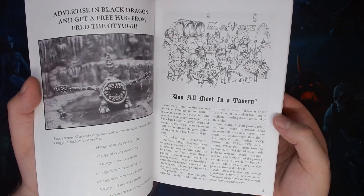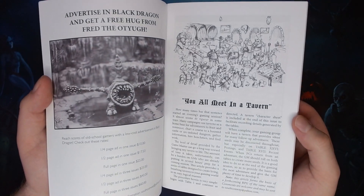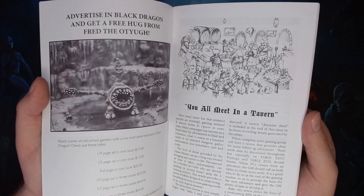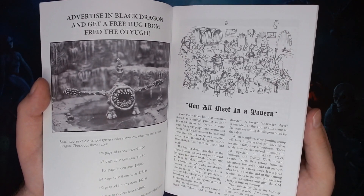It says here there's a tavern character sheet at the end of the issue that isn't actually there. I've looked at the PDF version which I've got as well, and there isn't a tavern character sheet there either. So I've just written this information up in a Word document, which wasn't too difficult, although I think having something a bit easier to reference would definitely have been appreciated.